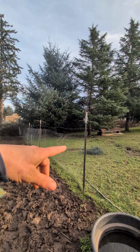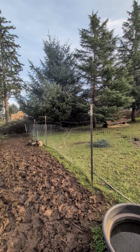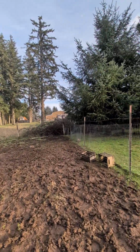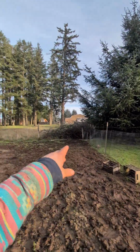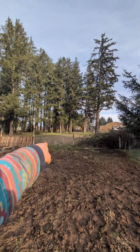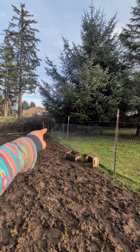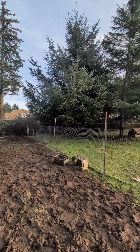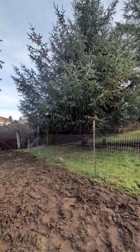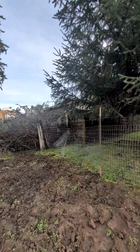It would be nicer if I could just get 6-foot fence, but it's not necessary because my loophole is adding 3-foot wire on top. So what I would need to do here is what they did over there. It's a wood post and then a T-post, a wood post and then a T-post every 6 feet. It'd be good to do that here, but I don't know that there's tops I could get to extend how high these T-posts are. I could find that out too.